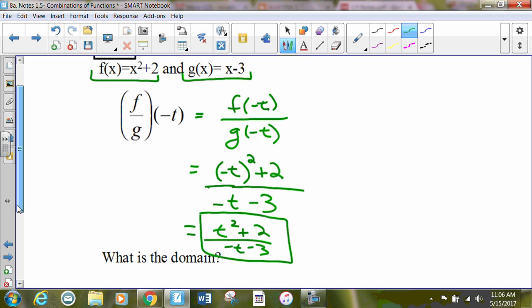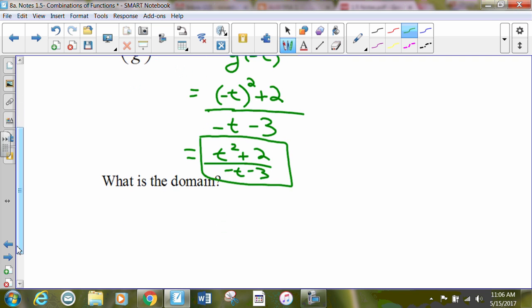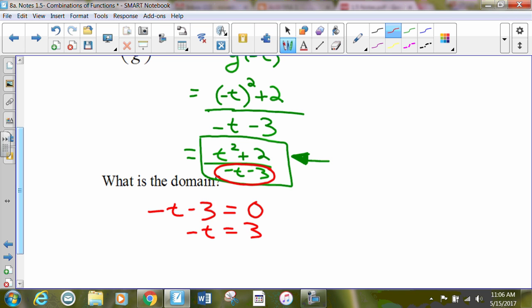All right. What's the domain? So we're looking at this right here to find the domain. And the domain, most of the time when we're dealing with basic polynomial functions, the domain's anything, all real numbers. But in this case, because we have our denominator, we know that our denominator cannot equal 0. So what we want to do is set it equal to 0 so we can see what t cannot be. So I'm going to add 3 to both sides, and then I'm going to divide both sides by -1 or multiply both sides by a negative. However you get rid of that negative, we see that t is equal to -3. So we know that t cannot equal -3.